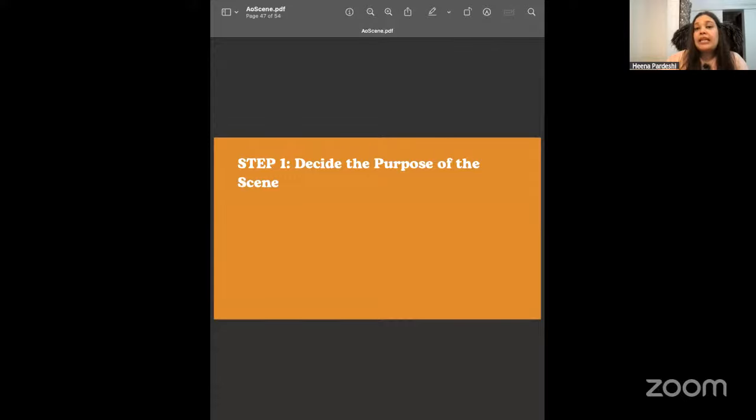For example, Katniss must retrieve medicine for Peeta. Elizabeth Bennet must confront her shifting feelings about Darcy. If you are unsure of the purpose, don't write the scene yet. You'll just end up writing fluff. Think on it, meditate on it a little bit, and then start writing. Try to answer the question. Try to find the purpose.